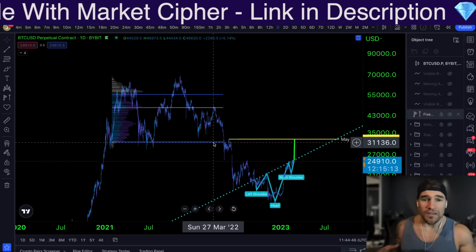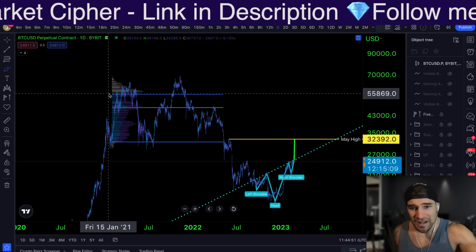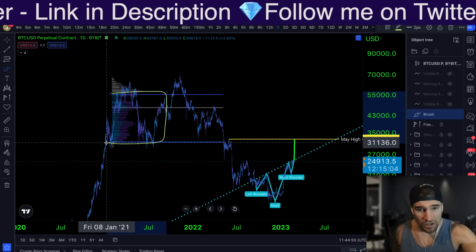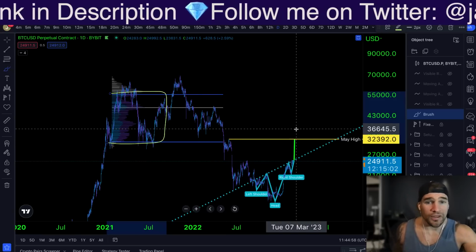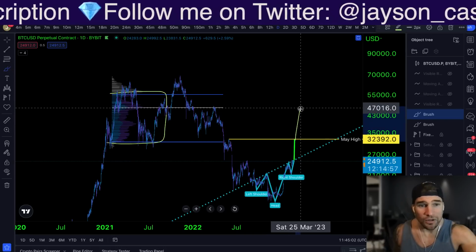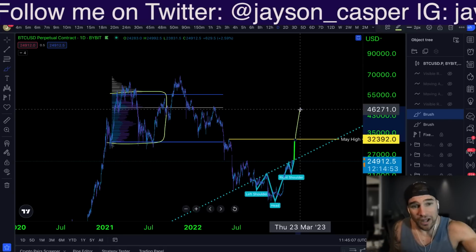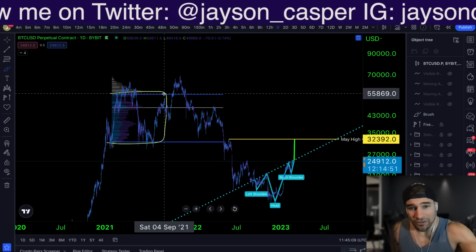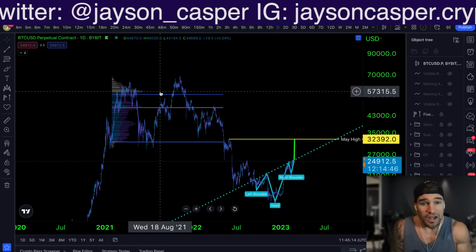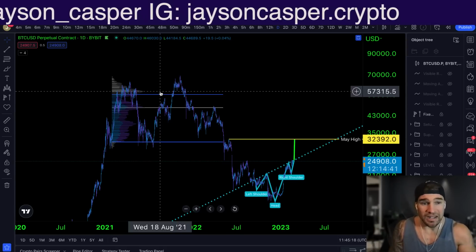This is so key because if the price enters back inside of an old fair value range determined once again by volume, it actually becomes more probable than not that the price continues to the upside, hitting that high volume node. So we could literally see Bitcoin coming up to $30,000, $46,000. I know a lot of people are saying this is impossible, this is crazy, but this is just technical analysis. This is just the probabilities that are happening when we see some of these price targets actually being hit.